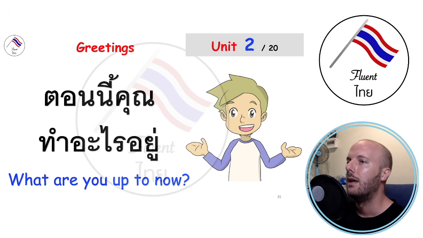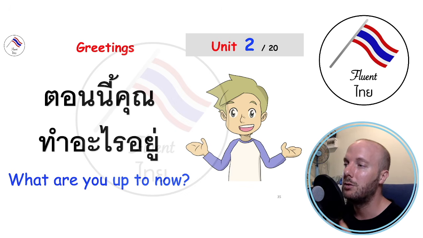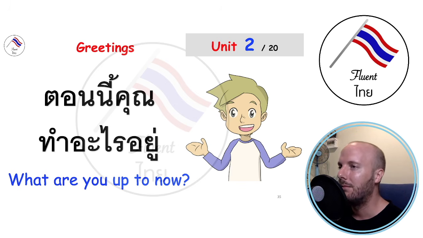Okay. What are you up to now? What are you doing now? ตอนนี้คุณทำอะไรอยู่ We're in the explanation phase. We're not practicing repetition yet, sorry. Okay, so whereas in English we do have two ways to say this, like what are you doing now, what are you up to, you know, ตอนนี้ทำอะไรอยู่, in Thai they specifically usually just say this. You can obviously make this a bit more informal. You could just say, you know, ทำอะไรอะ, you don't have to have like ตอนนี้ and คุณ. So this is a full version, but if you want to make it shorter you could just say ทำอะไรอะ and then you could use like a kind of mood particle at the end.